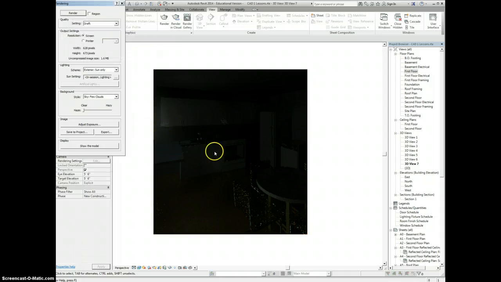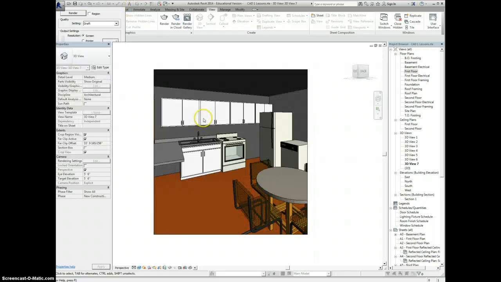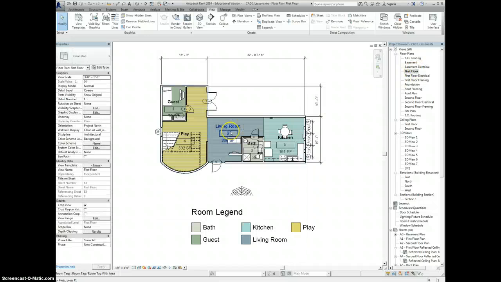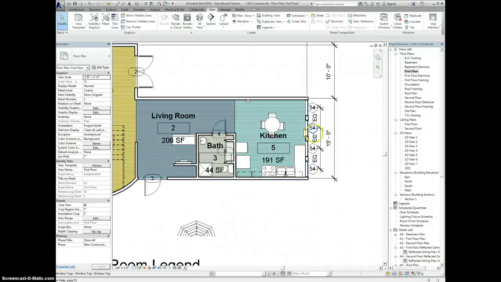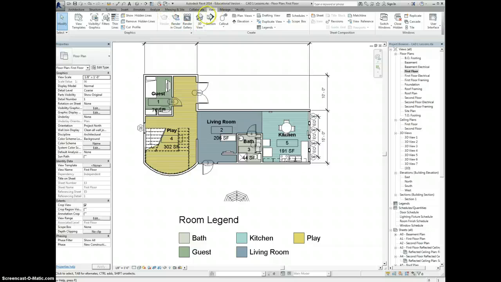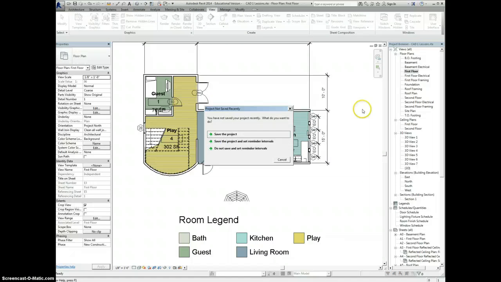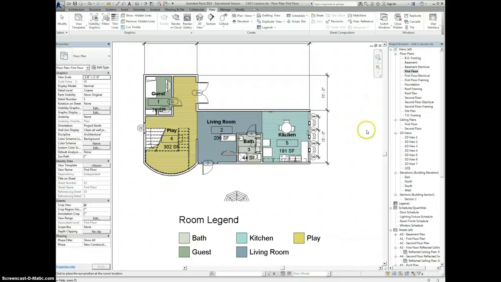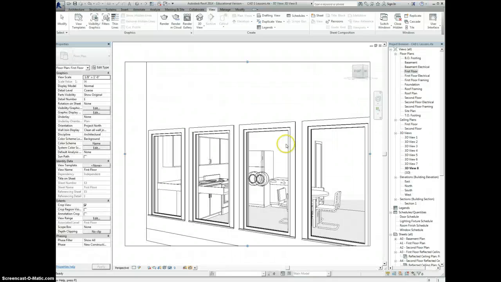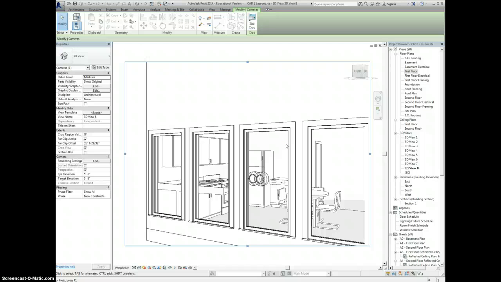And if you remember when we went through and we did this whole practice house thing, we didn't add any lights in here. I don't even know if there's any windows in here. Let's look at our first floor. There's some windows here in the kitchen. Not a whole lot. I think that's what that is. Let's take a look at it from the outside real quick. Yeah, we have windows in the kitchen.